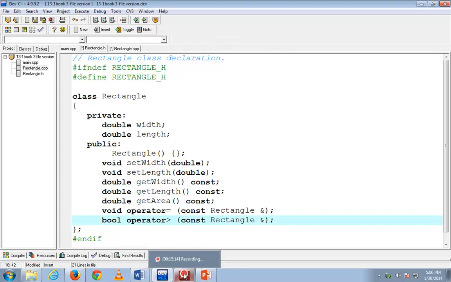Okay, the question was, why would this greater than operator return a bool? Because it's an overloaded operator. This is not a num or a float or a double, it's an object. And so a greater than sign doesn't know how to do something with an object. So you have to teach the computer how to do it. Boy, I'm glad you asked that question. It's a good question.